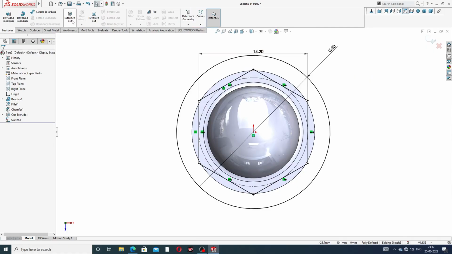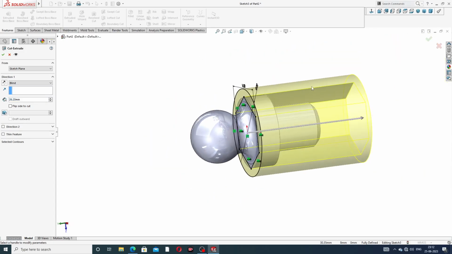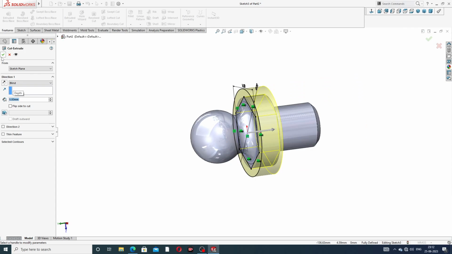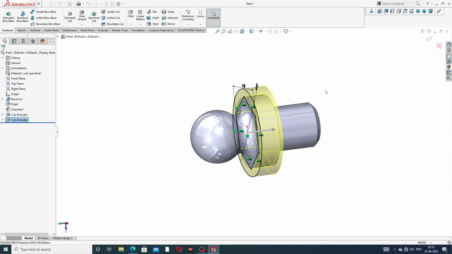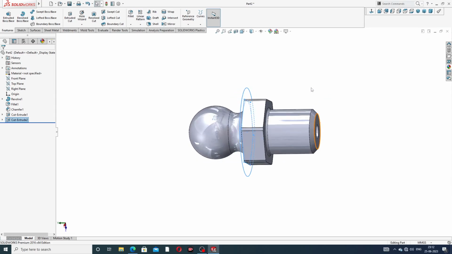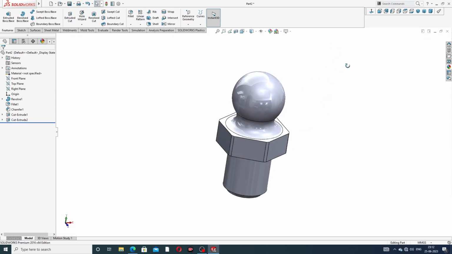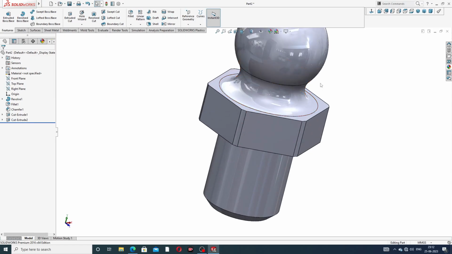Going to extrude cut. Extrude cut is only 5 millimeter, so this is sufficient, and all is correct.